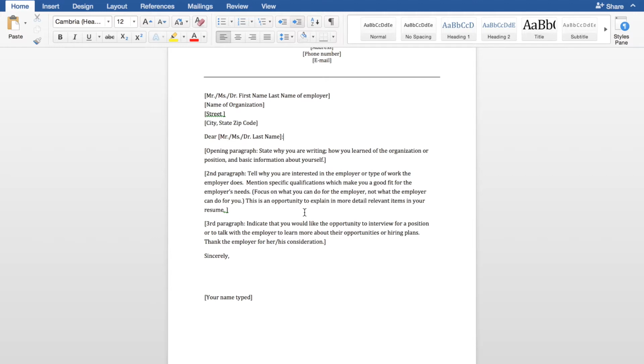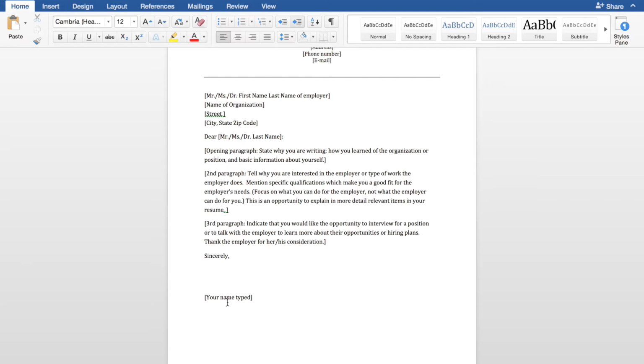Third paragraph is really short. It's just a couple of sentences indicating that you wish to have an interview for the position and you look forward to learning about their plans for hiring or plans for the future, and thanking them for their time in reading your letter and your resume, and hopefully awarding you the opportunity for an interview.